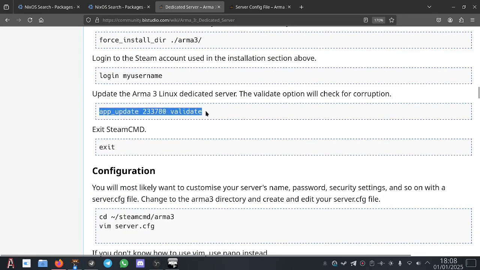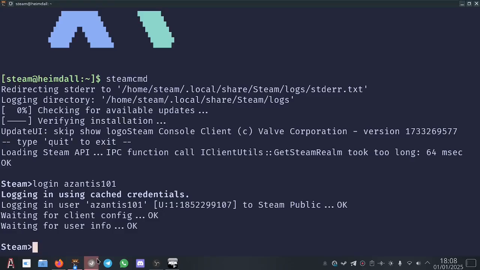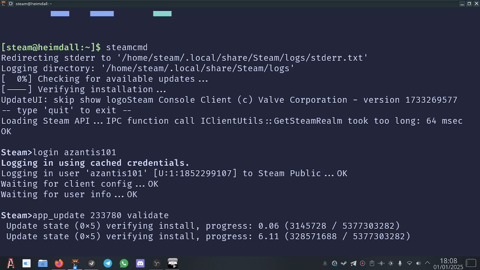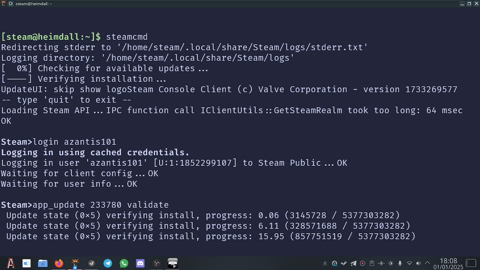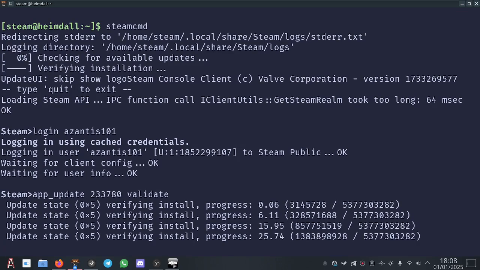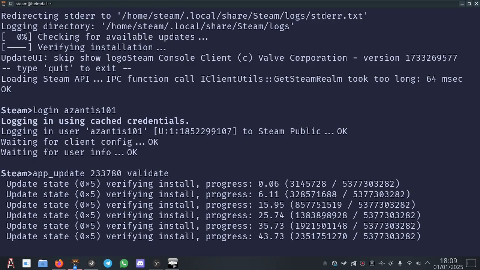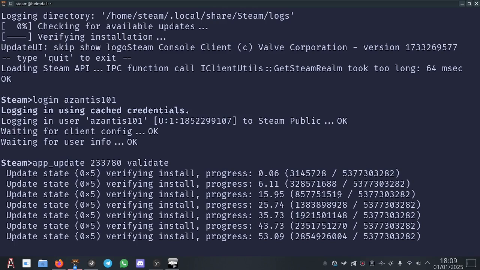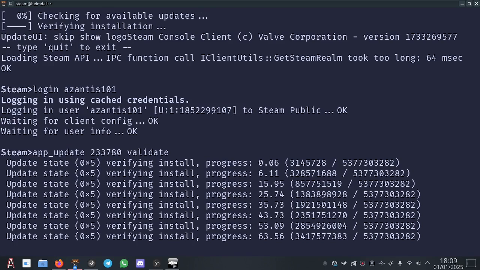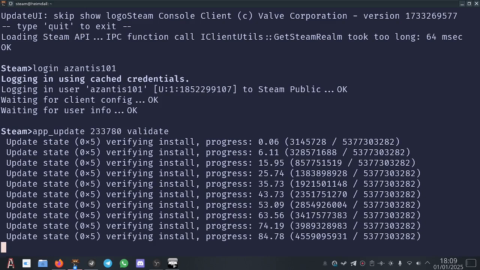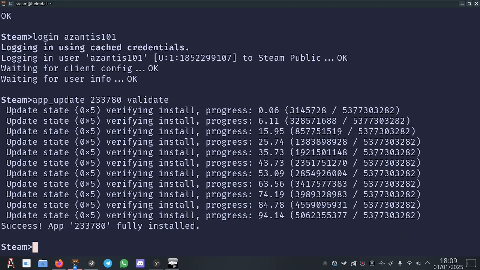You just need to do app_update with this big number and then validate. At this point, it's going to start downloading the whole Arma 3 inside your server. But since I already have it installed, it's just going to check if everything's alright. After it's done checking, I'm going to be able to import my mods and my configuration file, which I'm going to show you now.